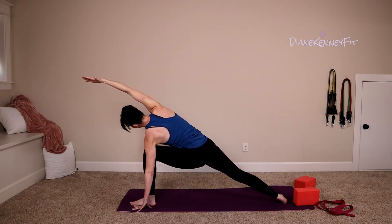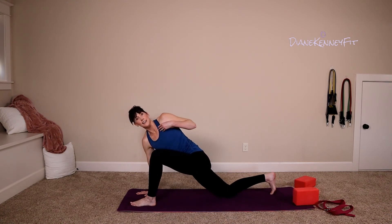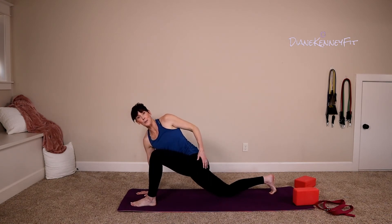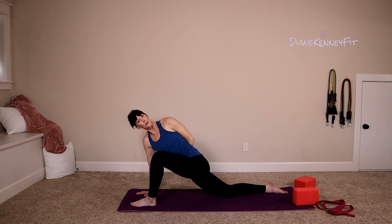Inhale deep, on that exhale pivot forward, place your hand down, drop into your back knee, open the chest. Give yourself a minute, relax into it, let the hip open, relax your back foot. Press out through your arm, lift, palm faces away, bend your elbow, take it back behind you, grab a hold of your hip. Hold — squeeze the upper back, twist through your core, lengthen through the crown of your head, pressing the left hip towards the floor.